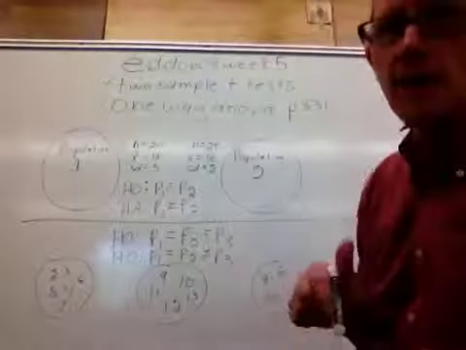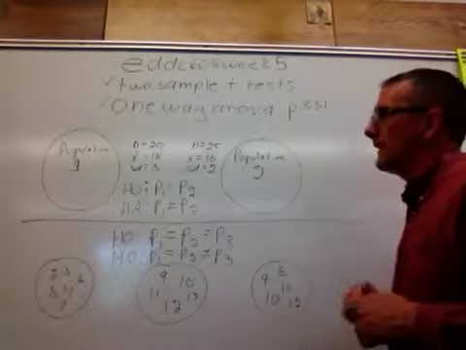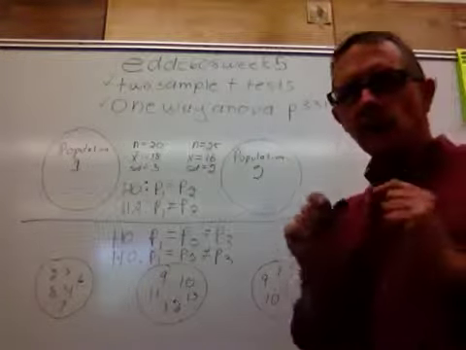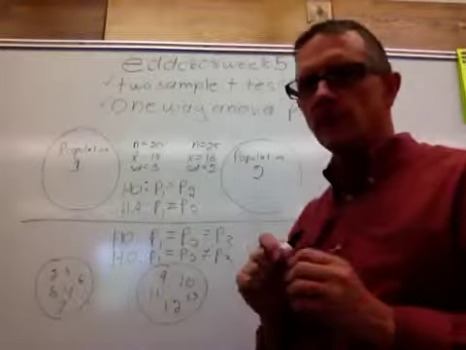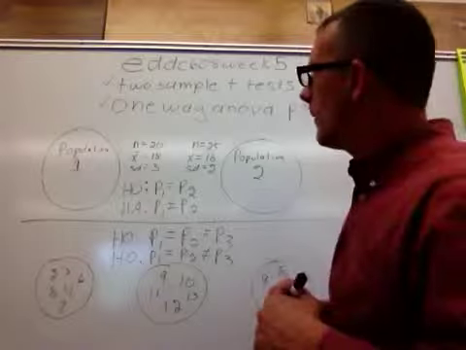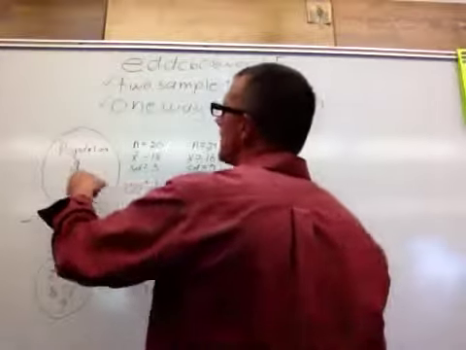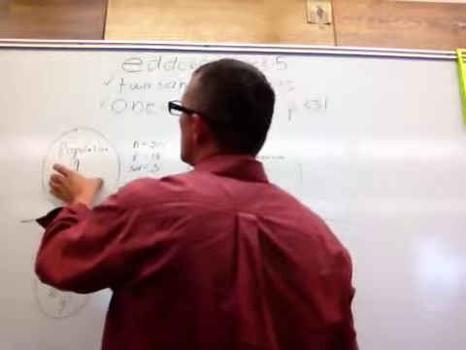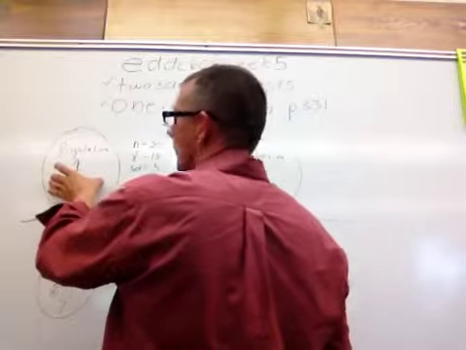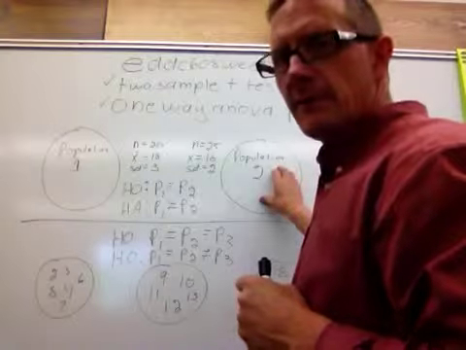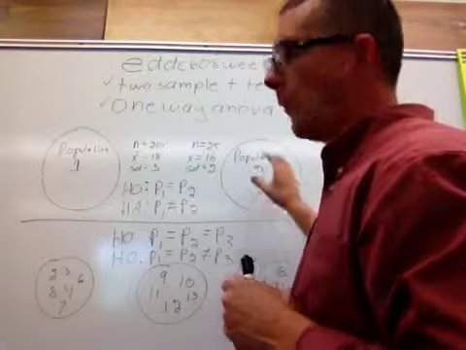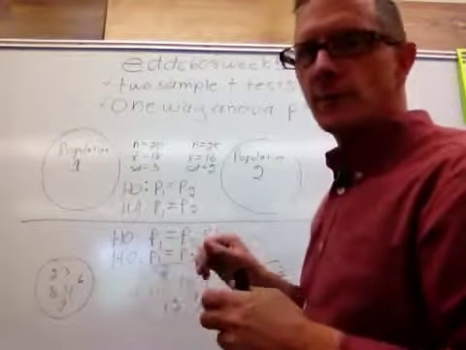Two primary topics, two-sample t-tests and one-way ANOVA. Last week we talked about a one-sample t-test. Here is how a two-sample t-test works. Let's say we want to compare two groups. We want to know if the mean of the lengths of cats' tails in Oregon is the same as the mean of the lengths of cats' tails in Washington, or two groups of test scores, whatever.